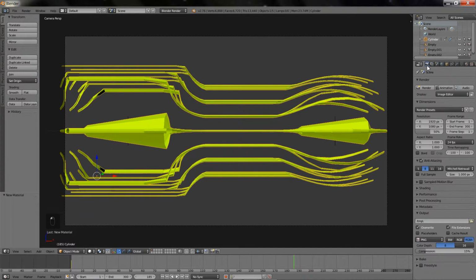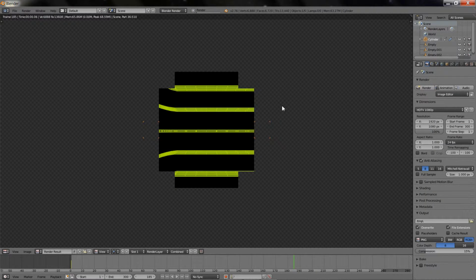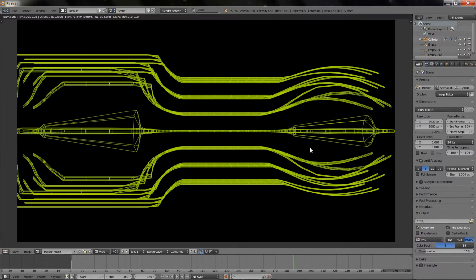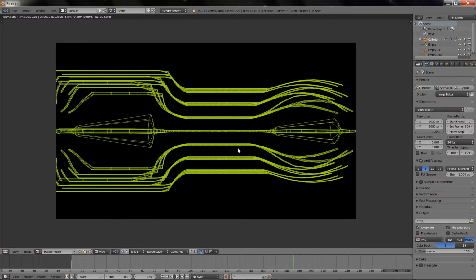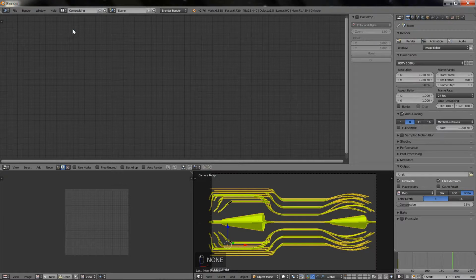Go to Render Data button. Set the desired render dimensions. Now click on Render button. After rendering completes, change the layout to Compositing. Make sure Compositing Nodes is selected.